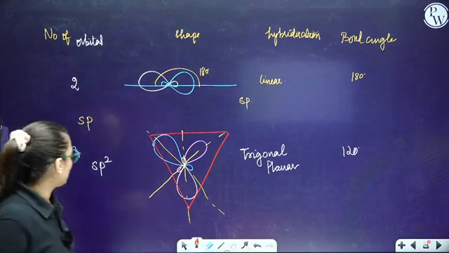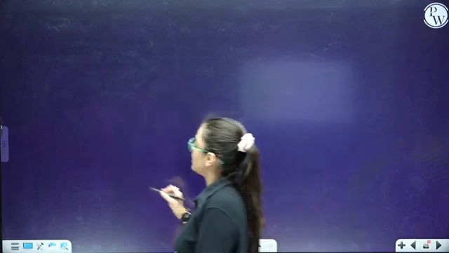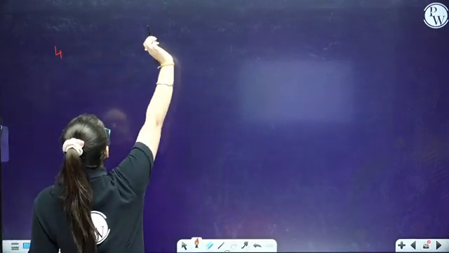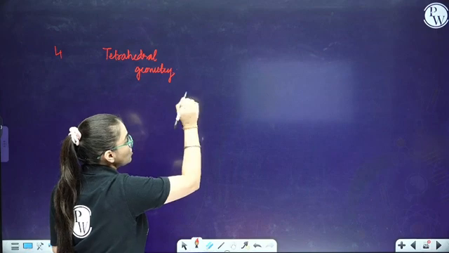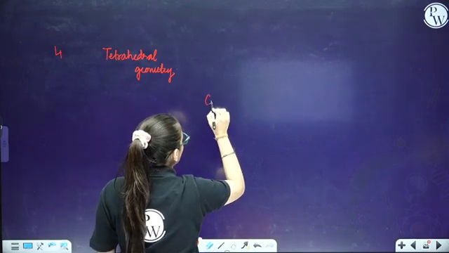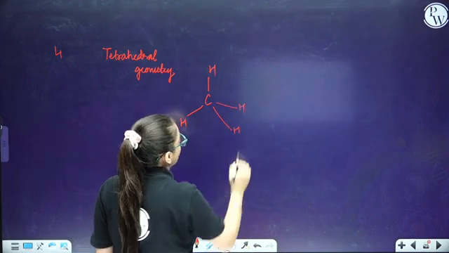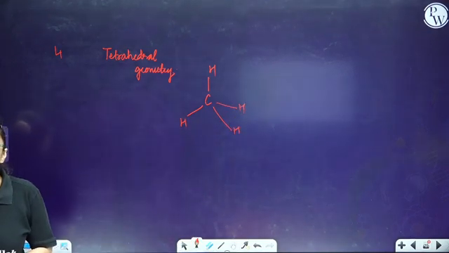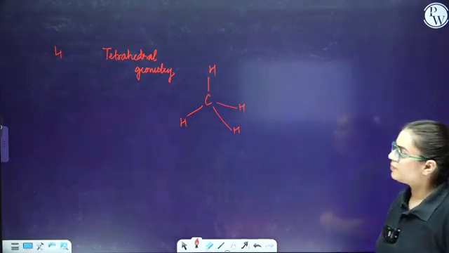Now we shall be moving on to the next part, that is the fourth one. When we take 4 together, it is a kind of tetrahedral geometry. In actual, how does it look? For example, if I talk about carbon, one atom over here, one over here, one over here, one will be like this and one will be like this. This is in actual the tetrahedral geometry. Clear everybody? This is for 4.